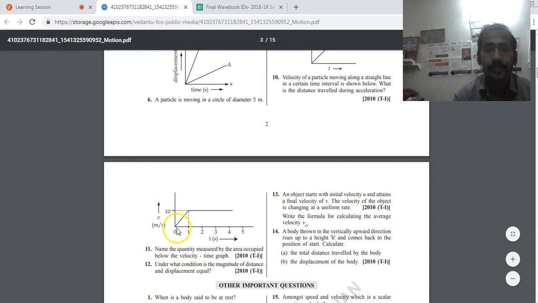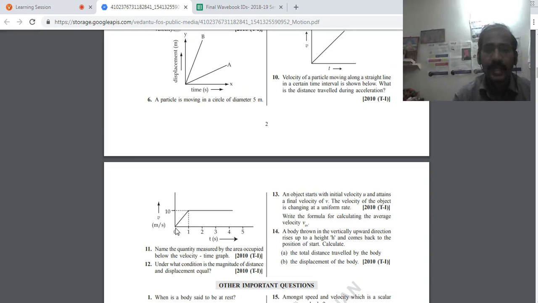I'll answer you. You can see that the graph is starting from 0. In 1 second it reached 10. Then after that it was stopped only. During acceleration in the sense of that graph only. Uniform motion graph is there now. So that distance we have to calculate. How to calculate? Velocity is equal to displacement by time or distance by time. Distance is equal to velocity into time. So 10 into 1, 10 meters.